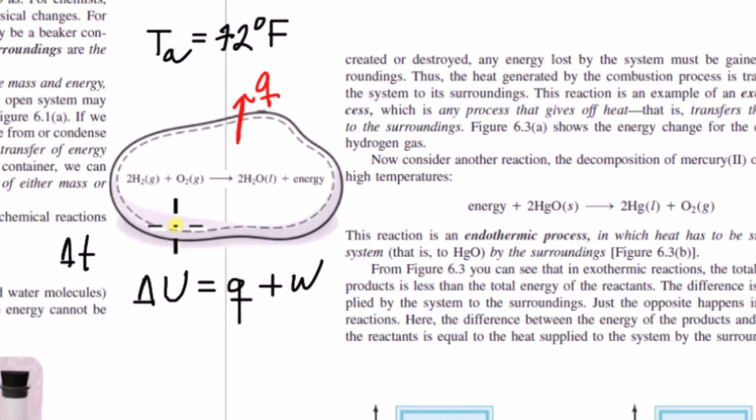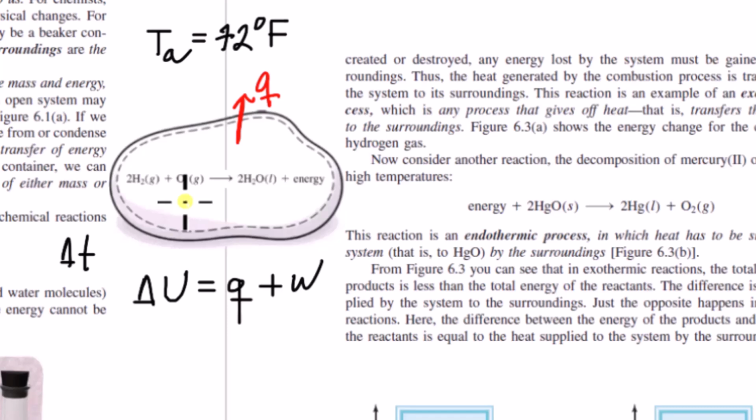So then we ask, what form of energy within the system actually decreased as a result of this heat transfer? We know it's going to be something related to internal energy. So what form of internal energy decreased over this particular time interval as a result of this heat transfer out of the system? Well, if it's not thermal energy, then there's only one other form of internal energy: chemical potential energy. Going from a mixture of H2 and O2 gas to H2O, you have a decrease in chemical potential energy, right? So even though the thermal energy of the system ends up at essentially the same level as it started, the chemical energy stored in the molecular bonds has decreased.